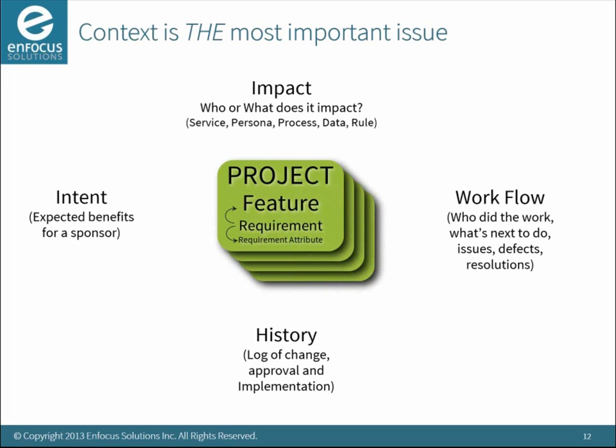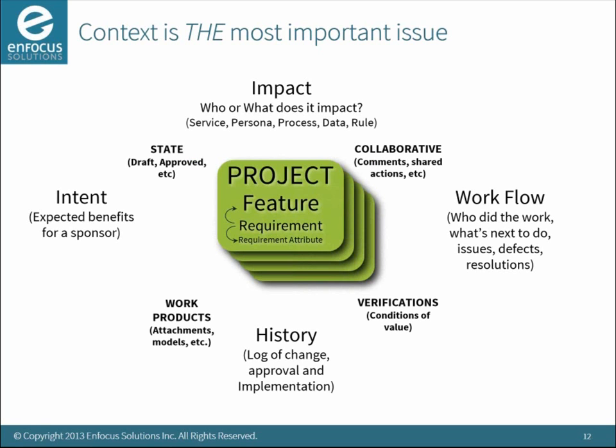The second thing is that underlying the whole issue of requirements is this next layer. What breaks most repositories is that requirements themselves have state. They sit in various states of being in draft or approved or whatever. They're also collaborative, unlike many elements of business information. They have comments, you have shared actions that you have to deal with, all these other things which create workflow. There are verifications, conditions of value. What I mean by that is, how do I know I delivered against something that this is useful?